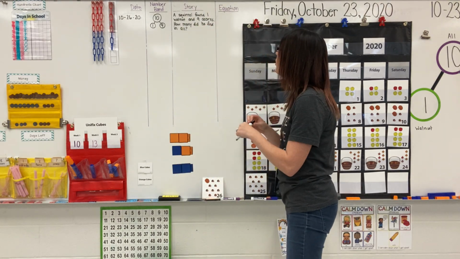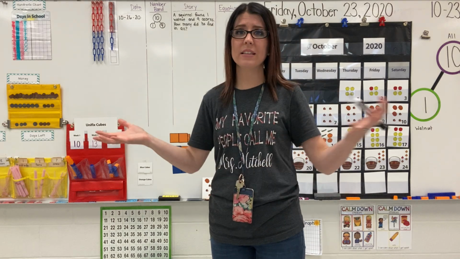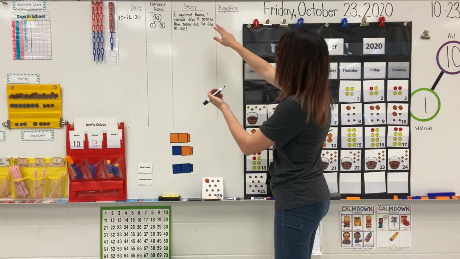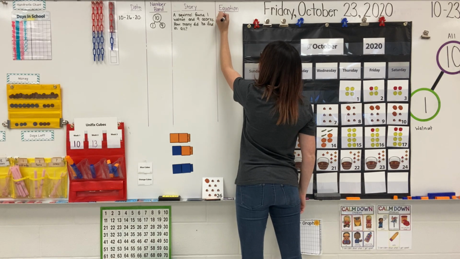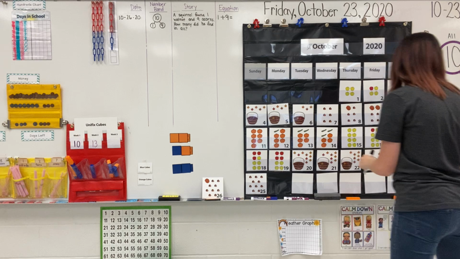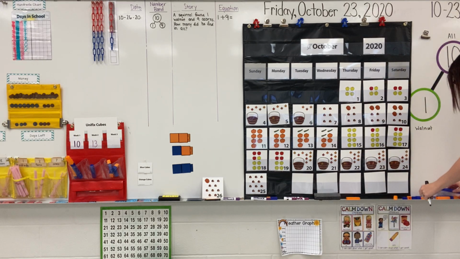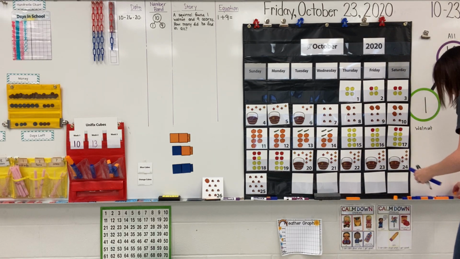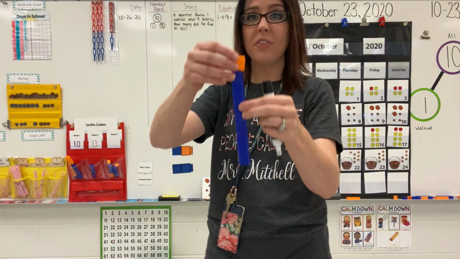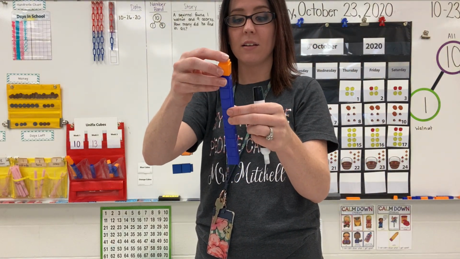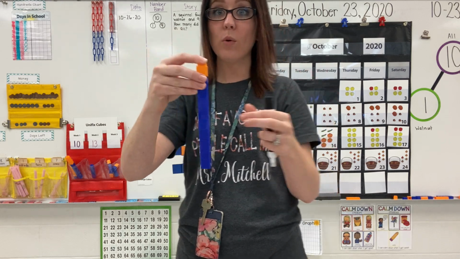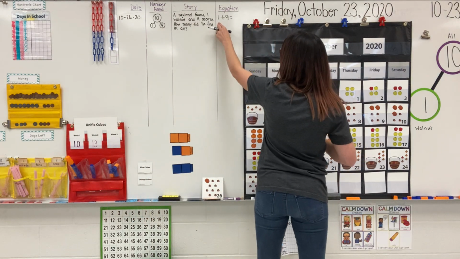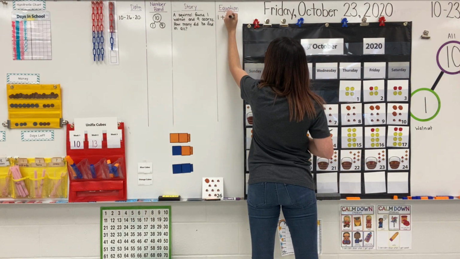And what are the numbers we're putting together? We need to put the walnuts and the acorns together. So we have 1 walnut, and we're using Miss Plus to put it with the 9 acorns. And when we have 1 and 9, and we put them together, how much is it? 1, 2, 3, 4, 5, 6, 7, 8, 9, 10. When 1 and 9 are together, it's 10. So 1 plus 9 is the same as 10.